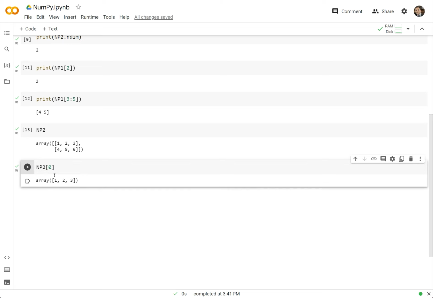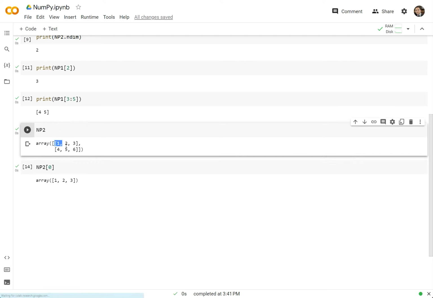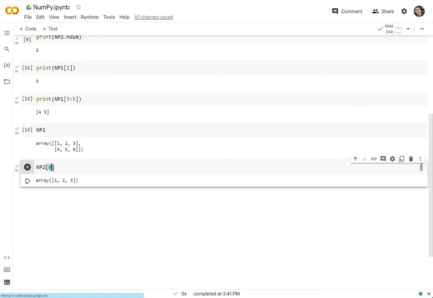You can see that it will give me the first row as an array. So the first element of this 2D array is actually not 1 anymore. It's the whole row here. You can see this is the first element. So when you say MP2 with just 0, it gives you the whole row.